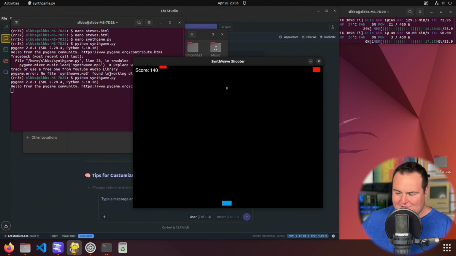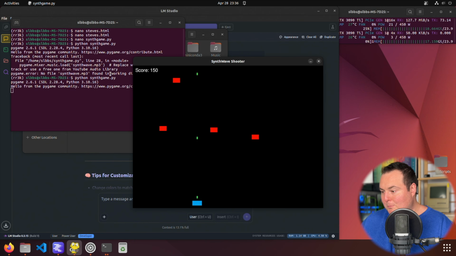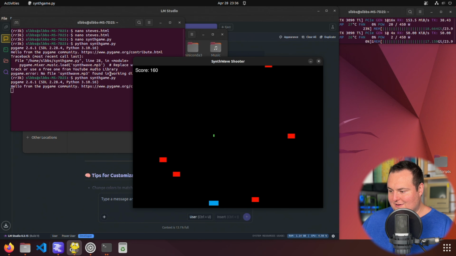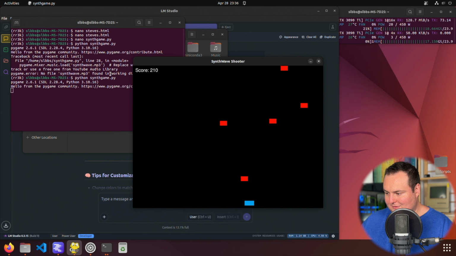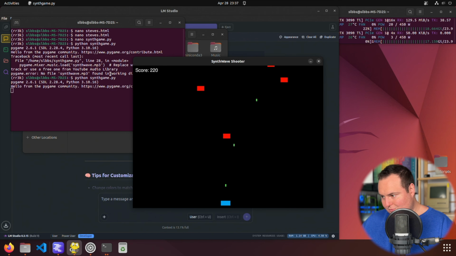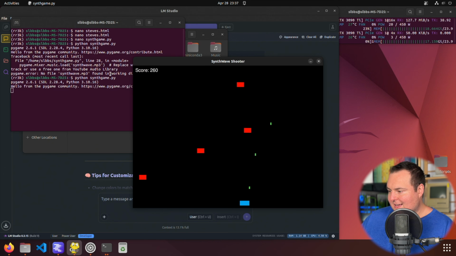Again, my prompt may have had slight nuances and differences. The only thing I notice is the little bullets that come out are no longer dependent upon how long you actually press the spacebar, which is probably from a usability perspective the better way to do things. So let's just basically go ahead and lose now. All right, well, this game seems to have some form of invincibility mode activated, which is okay depending on your playstyle. But all right, so it did mostly work.